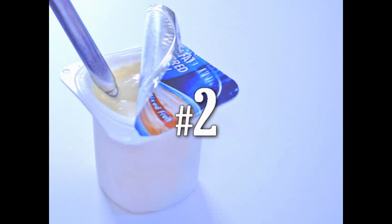The reason why I said get plain is because you can do a lot more with plain yogurt than you can with any of the flavored yogurts. For example, if you were to buy the strawberry yogurt, really the only thing you can do with it is maybe eat it for breakfast, eat it as a snack. But with the plain yogurt, you can combine it with balsamic vinegar to make a dressing. You can combine it in recipes. You can also use it as breakfast, put it in a smoothie. So there's just a lot more ways you can use it, and then you don't have to buy anything additional, so it's going to keep your budget low.